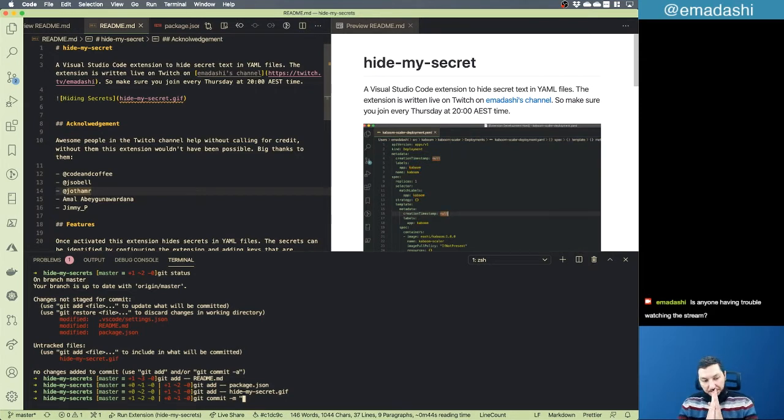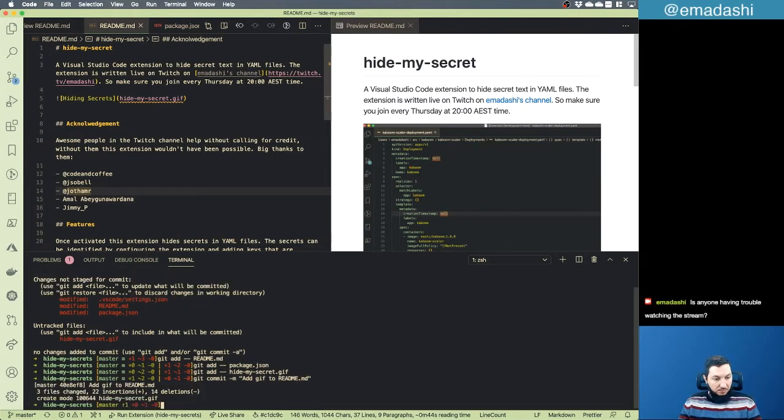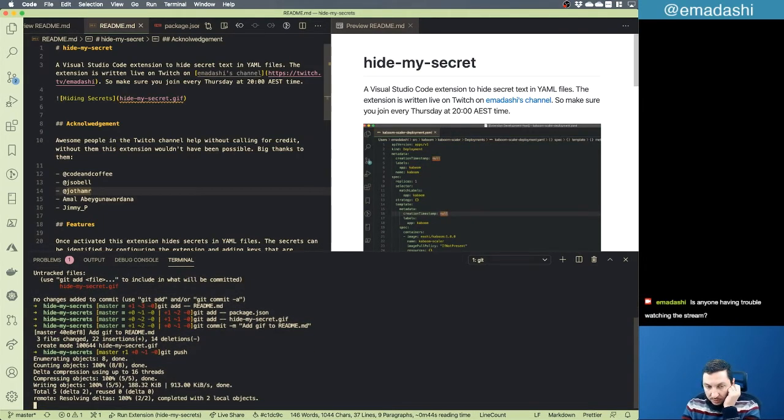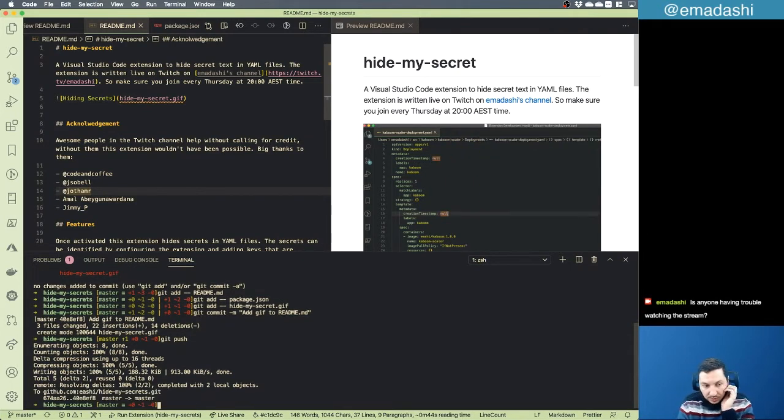Let's say we're gonna say add GIF to readme.md. Let's push this to GitHub and see how GitHub is going to handle this.